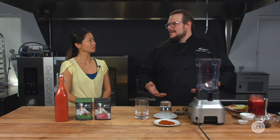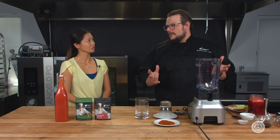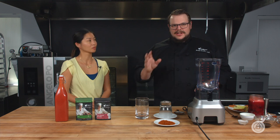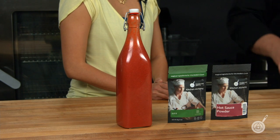Any solids will sink to the bottom and lighter components — sometimes foam — will come up to the top. It's just not sightly. You don't want to pour a cocktail and have a big split in it; you want it to be uniform throughout. You don't have to shake it because the peppers, seeds, horseradish, everything is evenly dispersed. Over about a month we only had about 5% separation — it sat in the refrigerator for a month just testing it. So this is extremely stable.